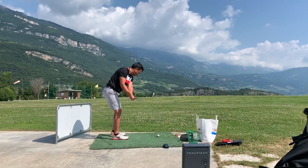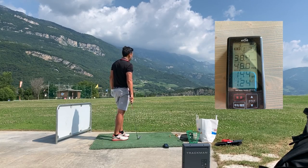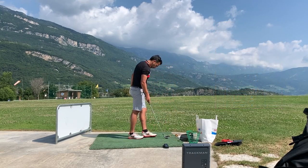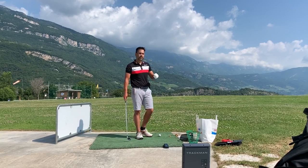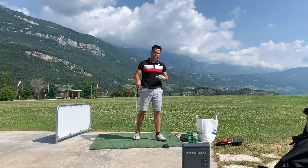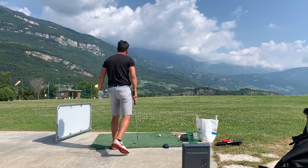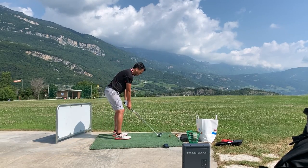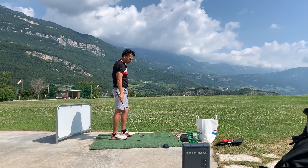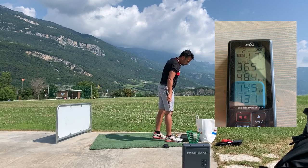A little bit to the right, not the best. 144 on the Atlas against 135 on the TrackMan. It's not that bad — it's a little more generous, just like the Mevo. Overall, I think it's consistent: if it's a little more, it's going to be in line with the TrackMan. You can't compare both units directly, obviously, but definitely not to be disappointed. Next shot went a bit to the right — a little push — 145 versus 130. It's always going to be less on the TrackMan.